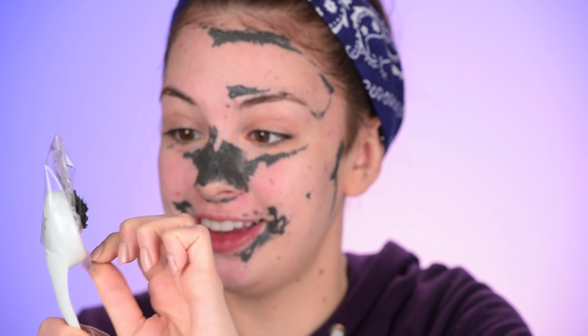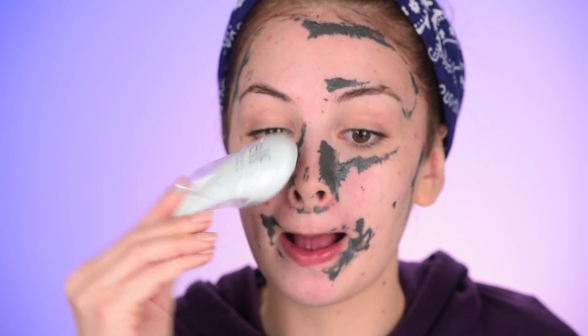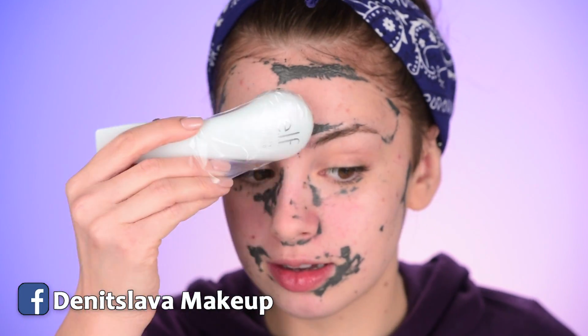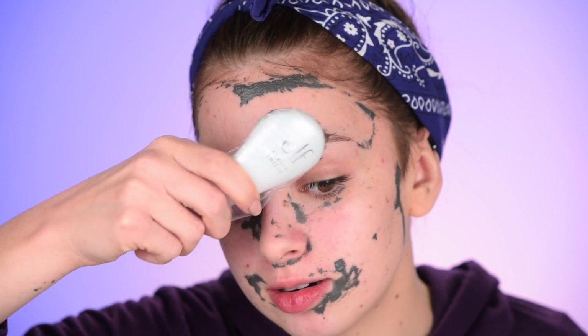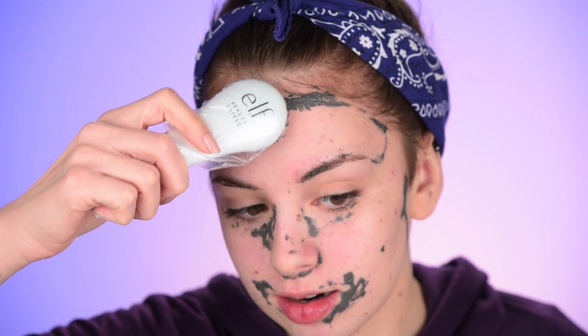Oh my goodness. Like the magnet is really strong. I got it on my eyebrow. Oh no. Come get out of there. I can't get rid of these small pieces, you guys. Now let's try to remove them with some makeup wipe. Okay.